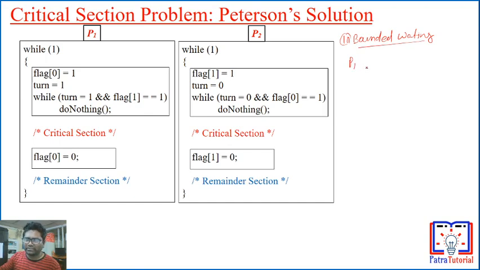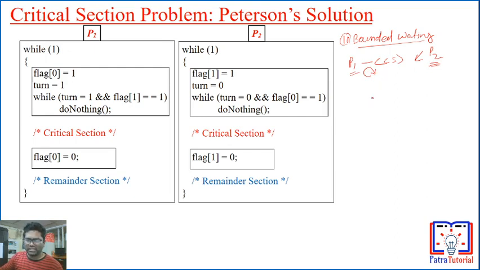Suppose P1 is executing in the critical section, and at that time P2 requests for the critical section, then after P1 completes, P2 must get the chance. So there should not be any situation where P1 keeps executing in the critical section again and again, and P2 stays in the waiting state only. So once P2 has requested the critical section, P1 will be able to execute only a certain number of times, not more than that. That is what bounded waiting is. So after a certain time, or after a fixed number of executions, P2 should get the chance.